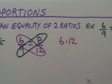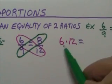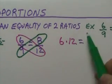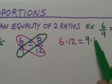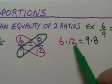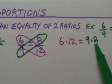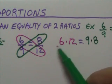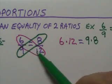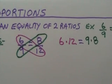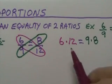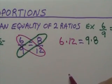What I'll do is I'll take the product of these that are crossed from each other. 6 times 12 equals 9 times 8. Now it doesn't matter if you write down 12 times 6 or 8 times 9. It doesn't matter. The order doesn't matter. Because of commutative property, we know the order doesn't matter. So let's see. 6 times 12, is how much?